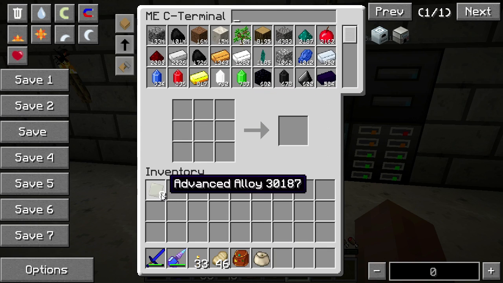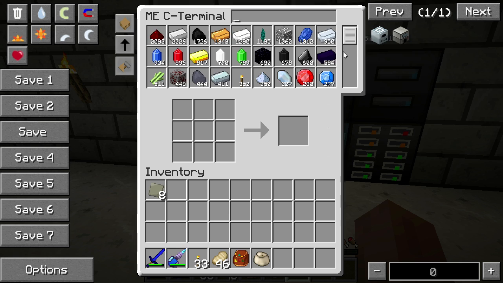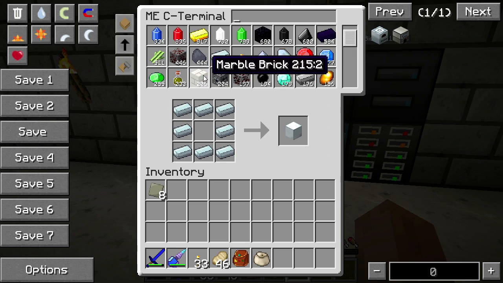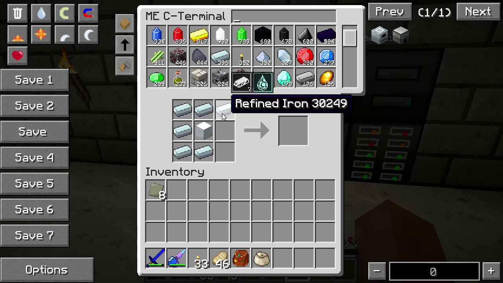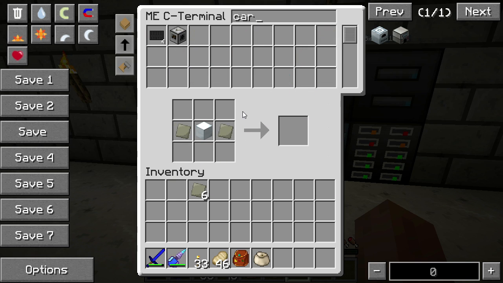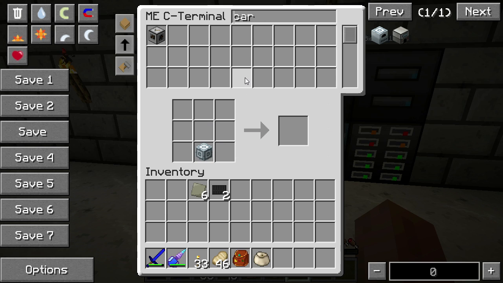I guess I'll make the Nano Saber as well now that I have these, since I went through the trouble of getting them. But we need to make a machine block, don't we, for this advanced machine block. So, for that then, we also need some carbon plates. Carbon plates. Wait. And there is our advanced machine block. We need some copper. Believe it or not, copper around there.